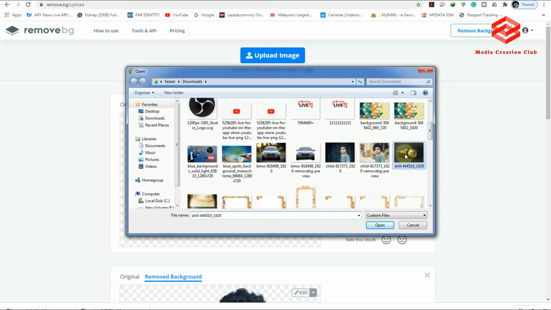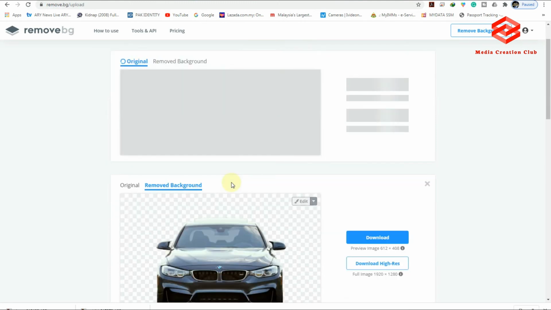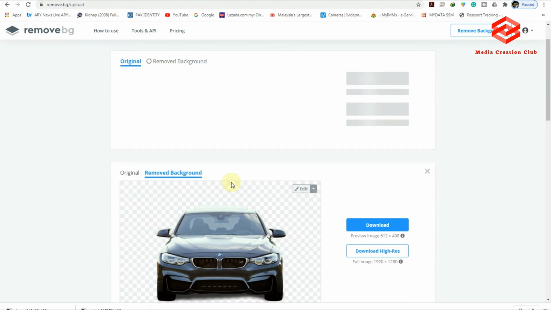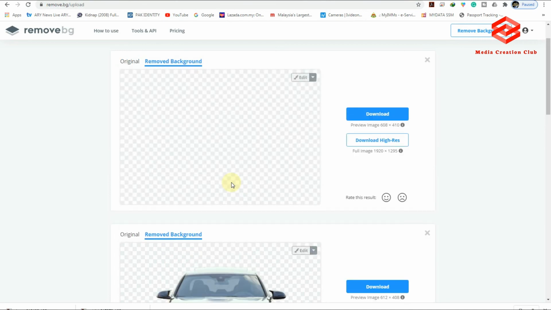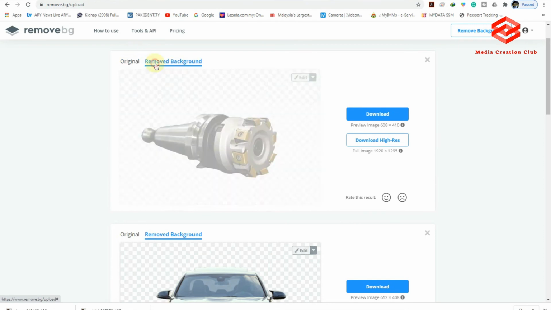Same as this object, we remove the background. See, it's totally removed.